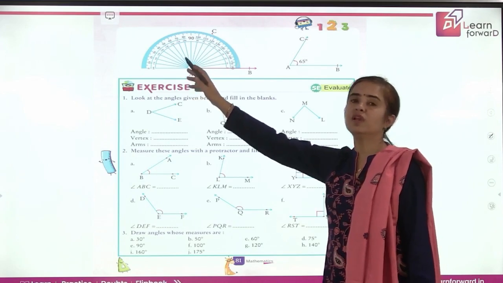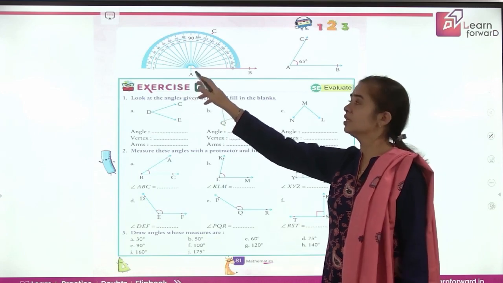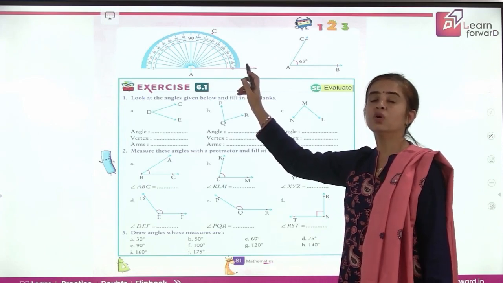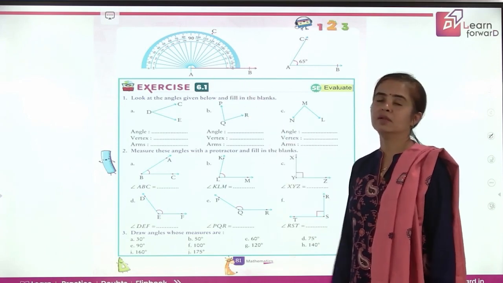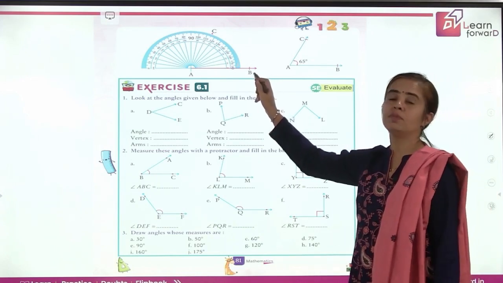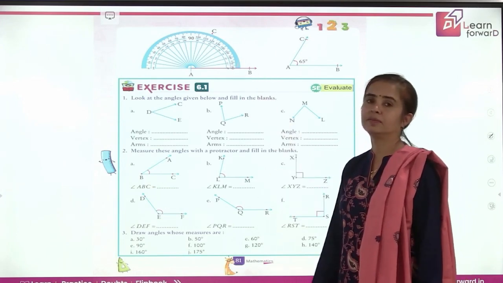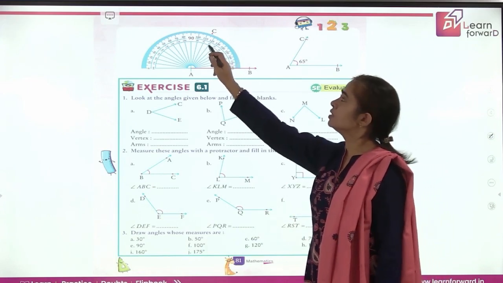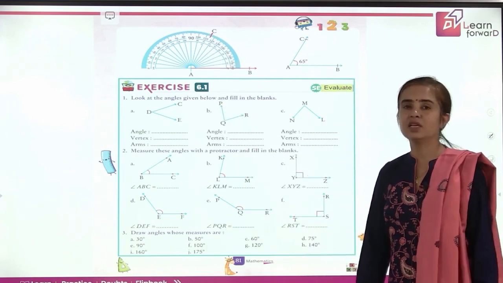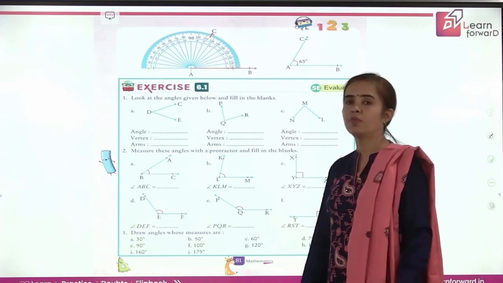What you will do? You will again put the center of your protractor on this. This will be the vertex of your angle. Put the center of your protractor here and then your baseline here should overlap with your ray AB. Now, you have to draw an angle of 65 degrees. So, because this side is your baseline of the angle, we'll start reading from 0 here. Start from 0, this is 60, this is 70. That means the mark in between 60 and 70 is exactly your 65. So, just put a dot over here, then remove your protractor.